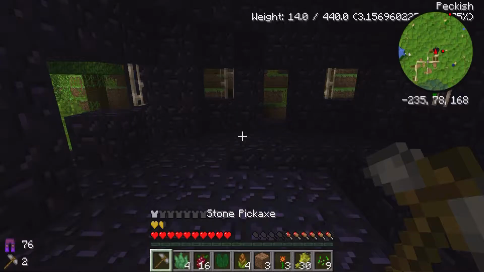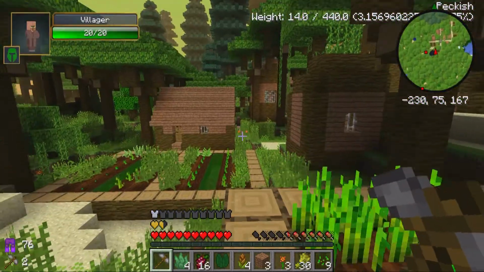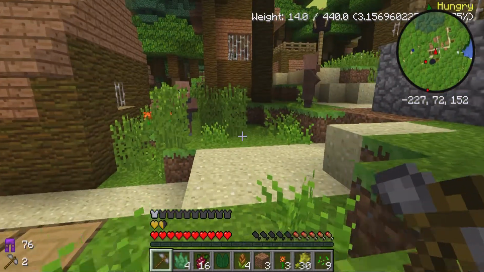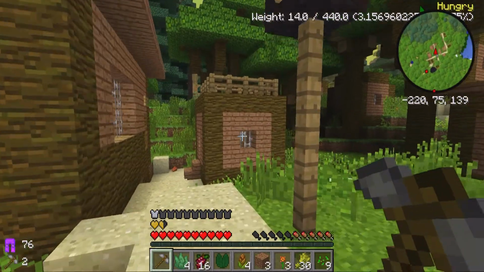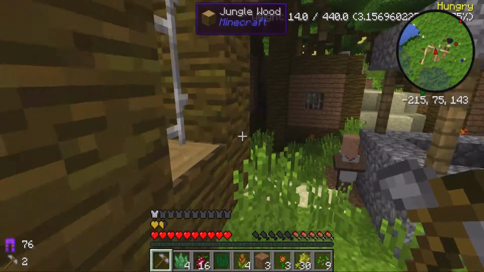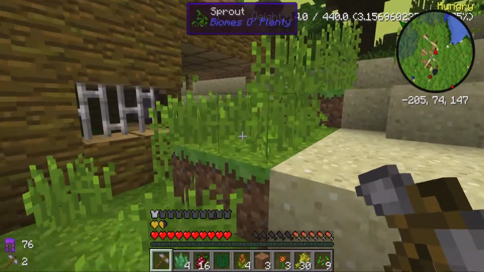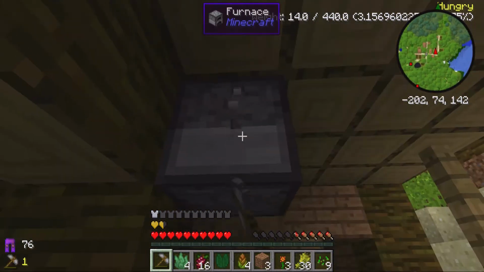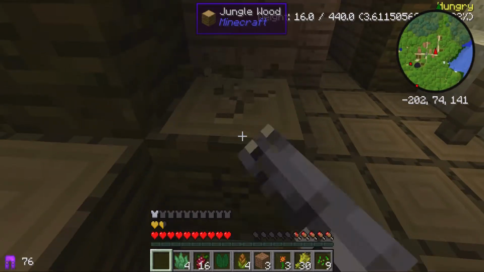Now we're going to grab the pickaxe. And we're going to jump off of that. And we're going to make our way back to the blacksmith, I believe. It was just over here. We have two mining opportunities with this, so why not use it to get two furnaces? Now we need some wood.